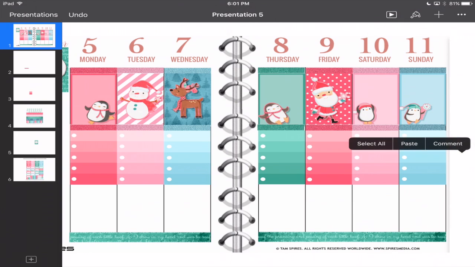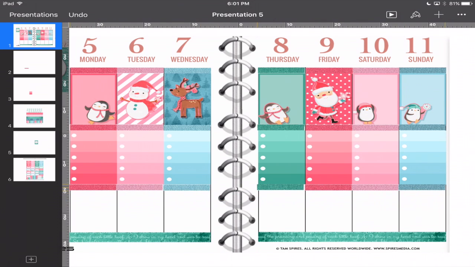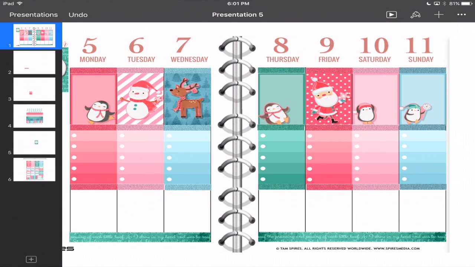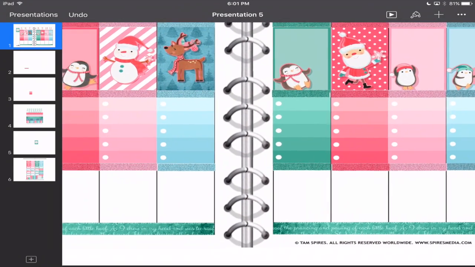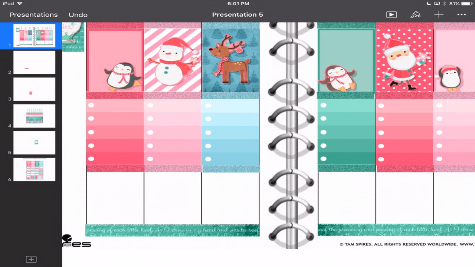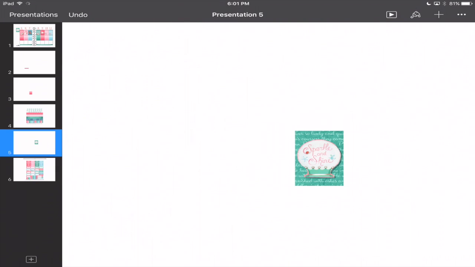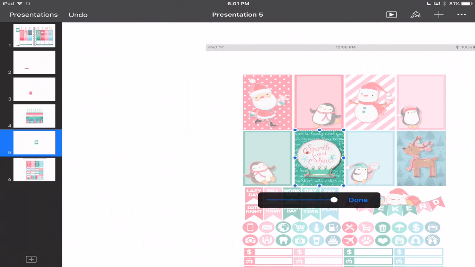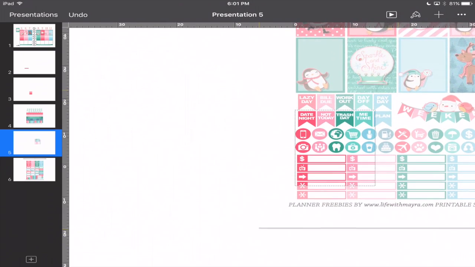I did the same thing on Monday: tap and hold on Monday, then just single tap on the rest of the days to highlight my headers again, copied them and moved them below. Especially since I used all glitter headers here, this makes it much easier. So now I'm kind of looking to see what else I want to add. I know I want to do some little things.